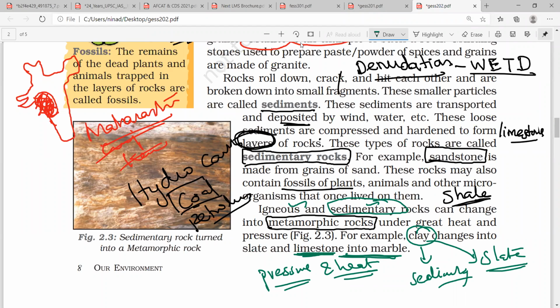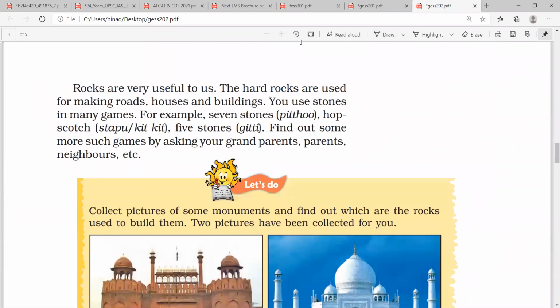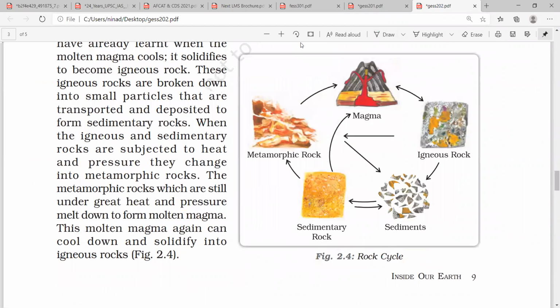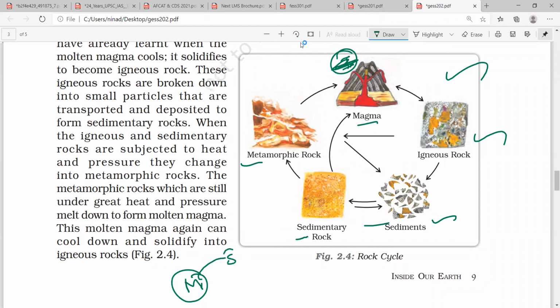Okay, so we have discussed this basically. Look at this. Please copy down this diagram. No need to draw anything. Just mark this as igneous rocks. This is magma. This is igneous rock. Sediments, sedimentary rocks, metamorphic rock. Please do this cycle. You understand what is the rock cycle. That means a metamorphic rock can become a sedimentary rock. Sedimentary can become metamorphic. Metamorphic can become igneous. All these possibilities. Any rock can become anything else. Please copy this down.